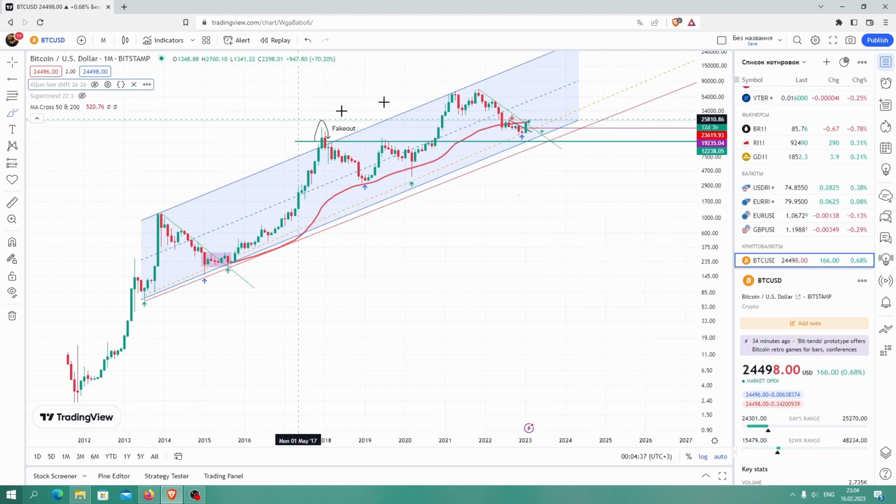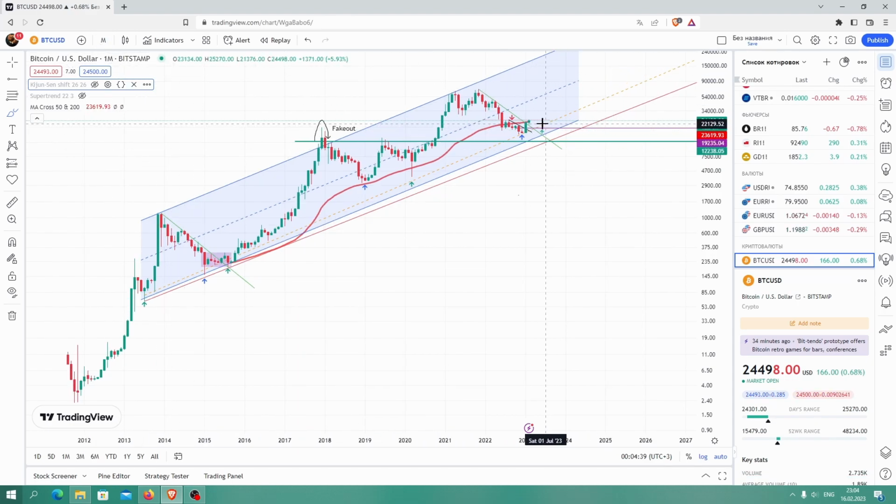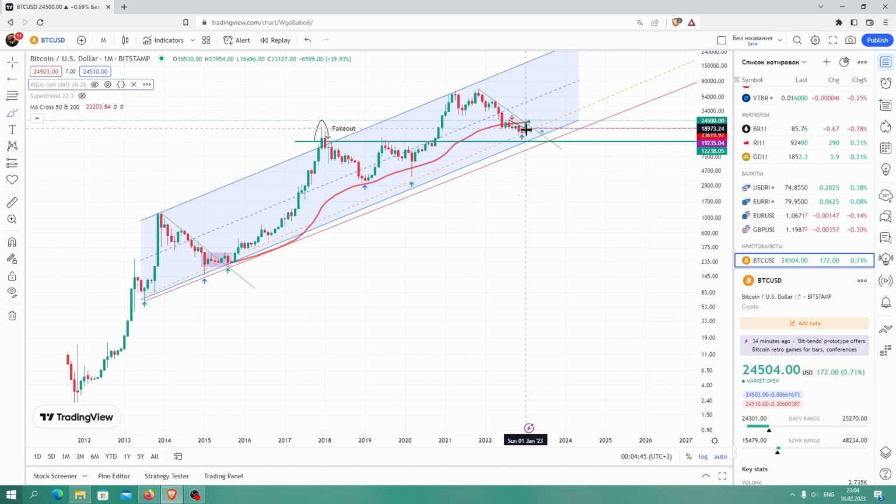And actually, look at this monthly. If after this strong monthly candle that we have had here, we break to the $32,000, it is possible. Actually, right now it is already possible, in theory, if we break that level that I mentioned.